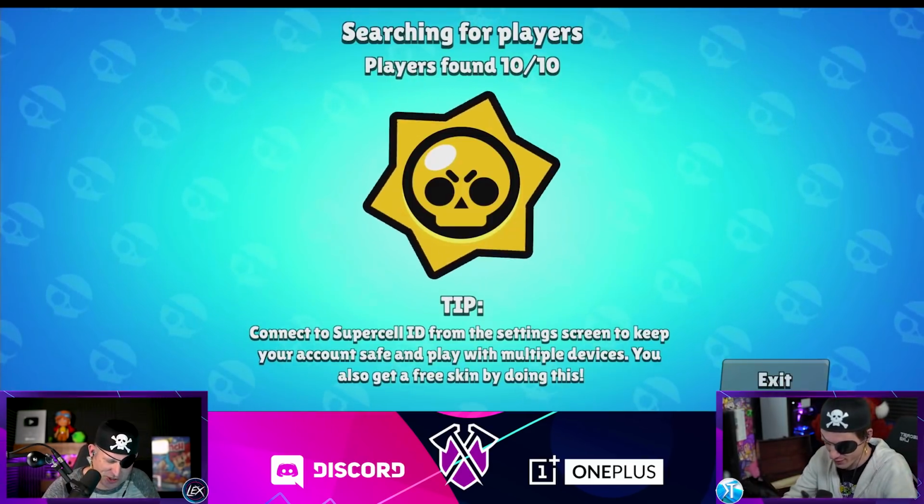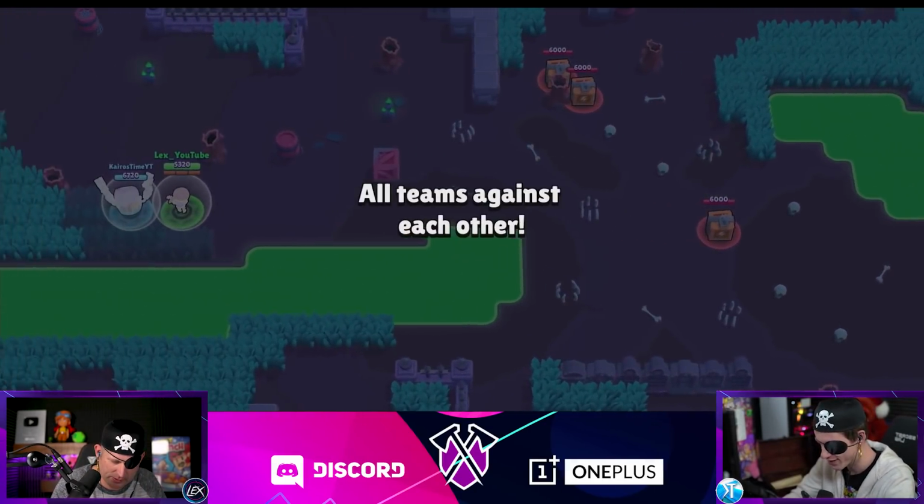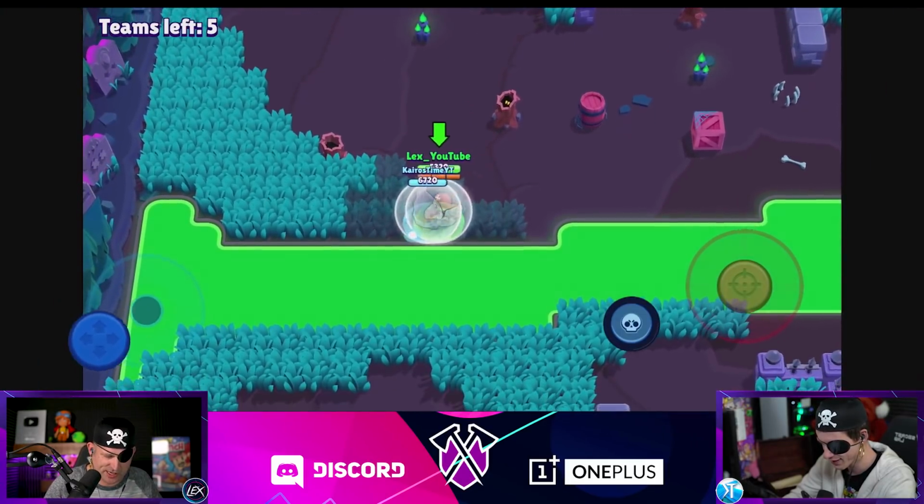Okay. Let's just do it here. Okay. Oh, man. Here we go. Oh, this is not a good spawn. Where'd we spawn? We just hang down right here. No, this is not. Let's just hang it down here.